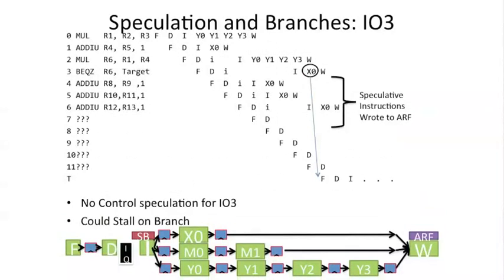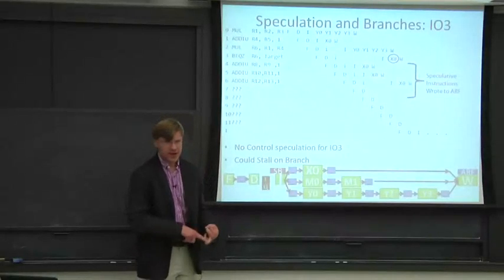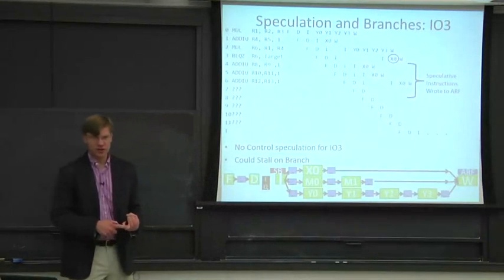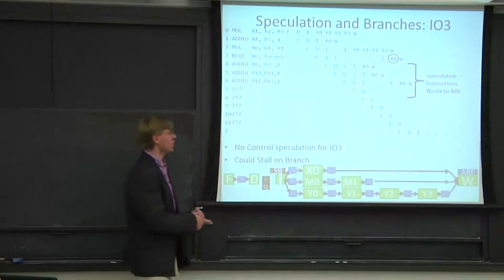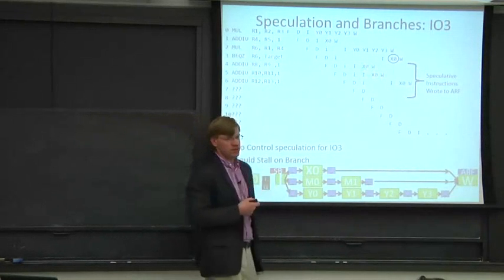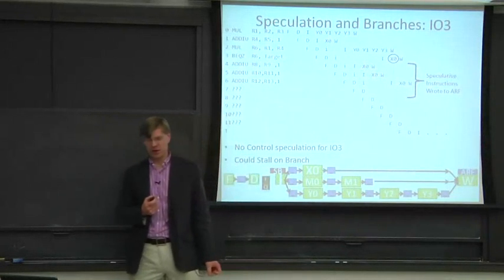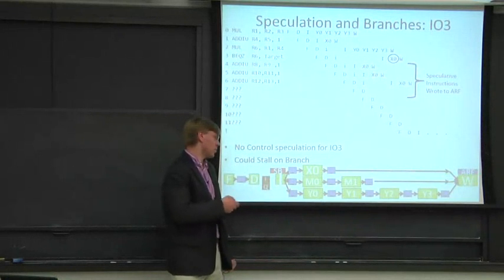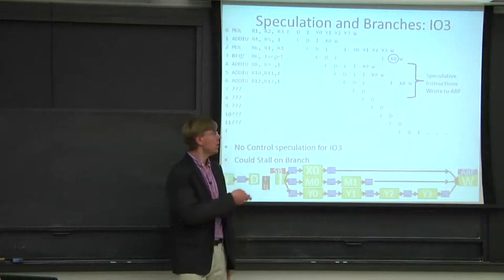OK, so now we start to get to out-of-order issue processors. So here we have in-order fetch, out-of-order issue, out-of-order write-back, and out-of-order commit processor. And if you recall, this is the processor that we looked at last time, which we said could not have precise interrupts, because you can have things basically write early. Well, for that same reason, you can have instructions that write the register file, or write the physical register file early in a pipeline like this. Or actually, in this pipe, there's both architectural register file and the physical register files all together.